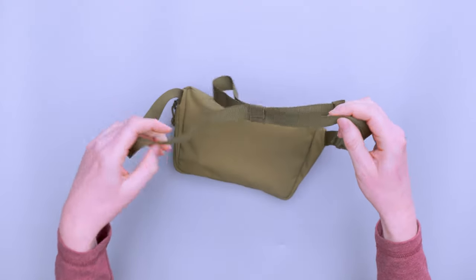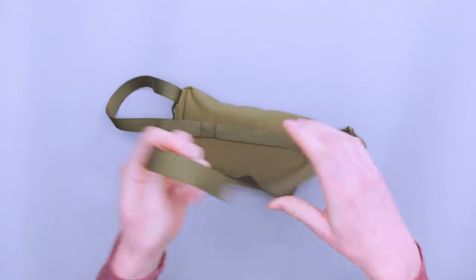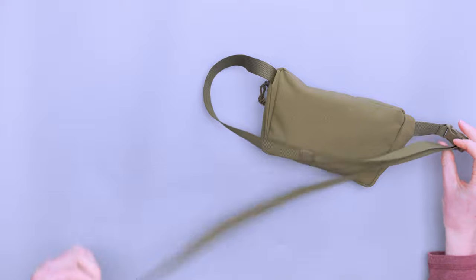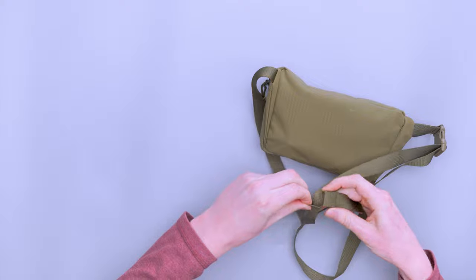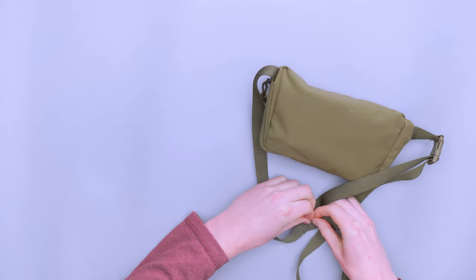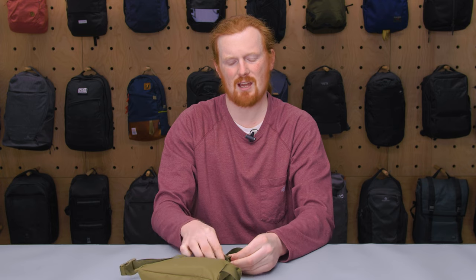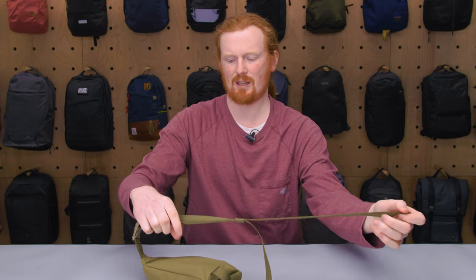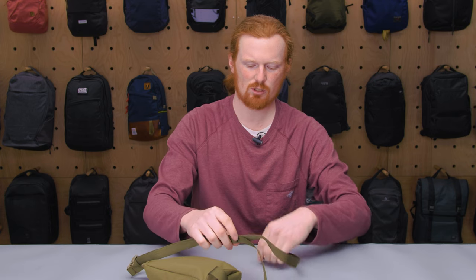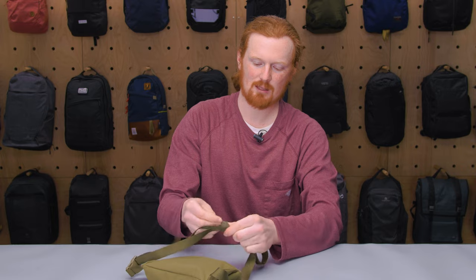As you can see, I have a lot of material in the strap keeper right now. If I didn't have the strap keeper, that material would just be everywhere and that would be really annoying. So I'll just put that back in there. I think the main reason I have so much extra material is because I did wear this thing pretty tight — I wore it across my chest most of the time, which was the most comfortable and gave me the quickest access. I'll show you how I wore it in just a moment.